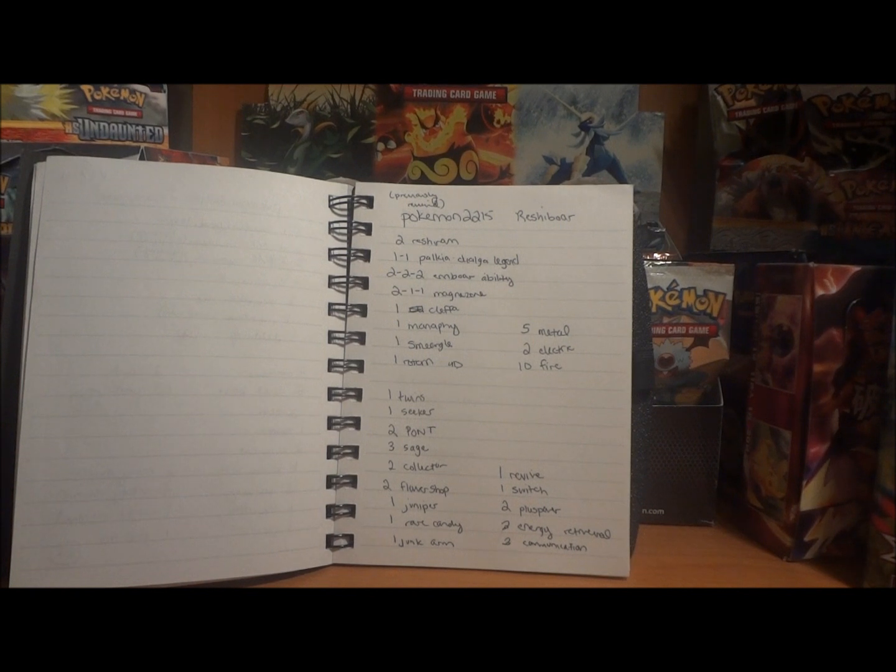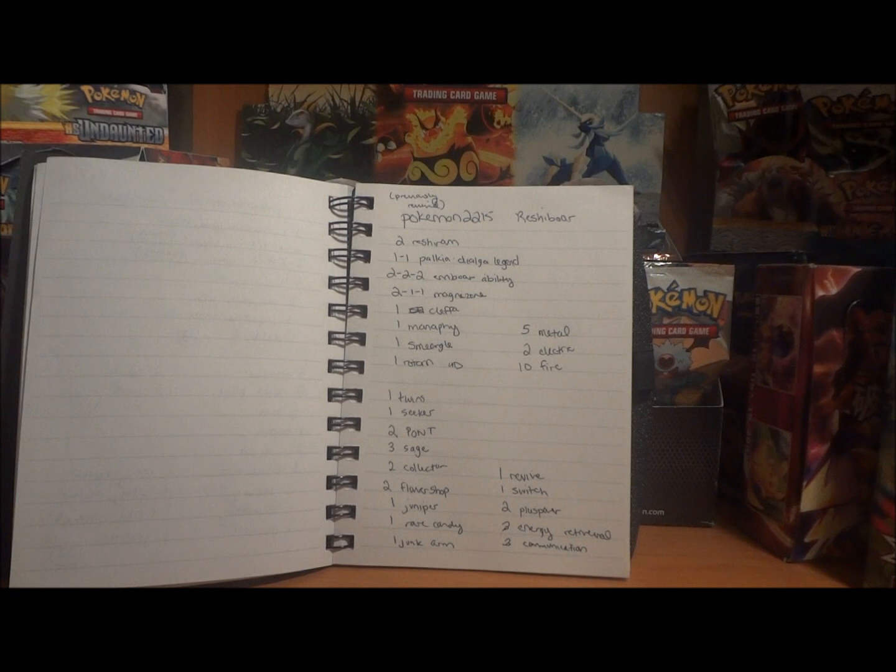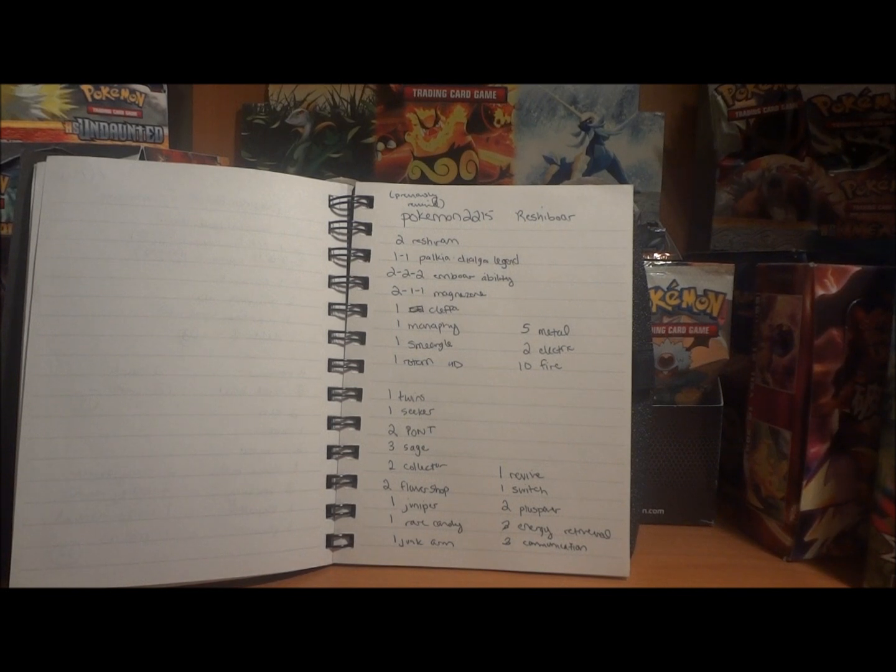You still have the 1-1 Palkia legend. I think you can go ahead and drop it. Your deck is strong enough with Reshiram, Emboar, Magnezone, and now Rotom as attackers that you don't need to add the Palkia and Dialga for the extra 2 prizes. By the time you get it out, use the attack, and then it gets knocked out, your opponent's going to be getting those 2 prizes back anyways, and while it may slow them down a little bit, I don't think it's going to slow them significantly.